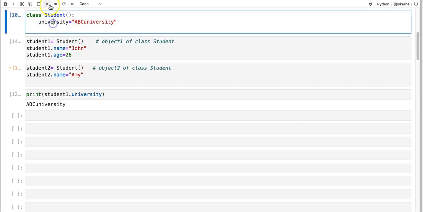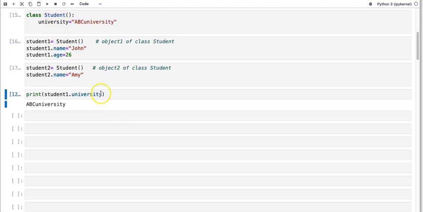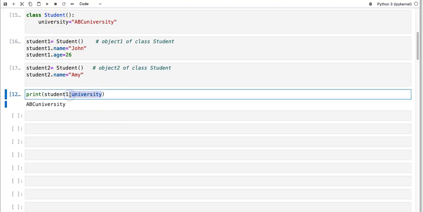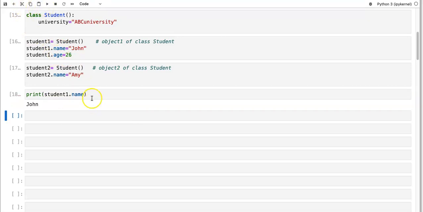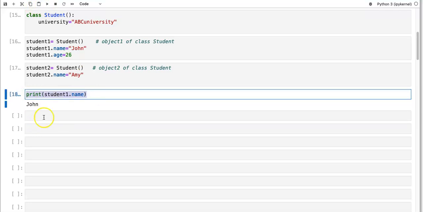So now I have this class, I have one object, I have two objects. Now when I say student1 dot tab, I can see three things: name, age, and university, because we have a name, age, and now if I do the same for, let's say, object2, student2, and let's see how many we can see.